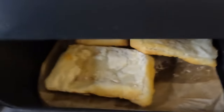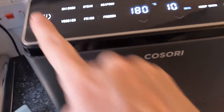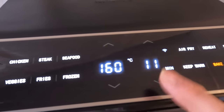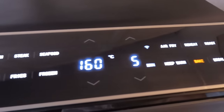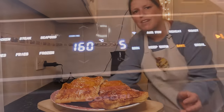Right, I've turned them over. I wonder how I can stop that happening. Maybe I should have oiled the paper slightly, but I would have thought with it being greaseproof paper, it wouldn't have done that, but never mind. Right, 5 minutes at 160, whatever the Fahrenheit is, it will be there. See you in a bit.